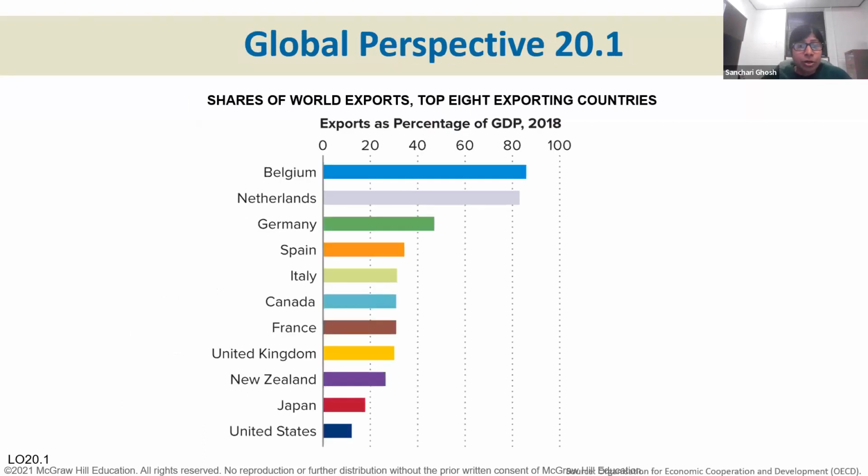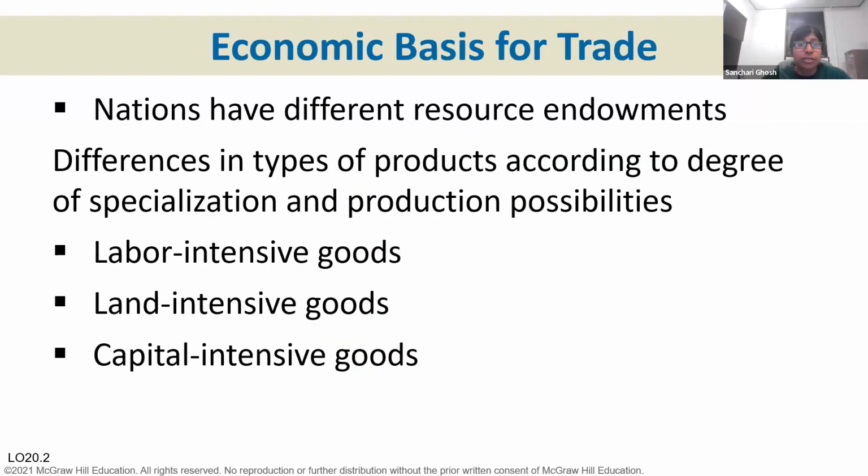These are some of the top 8 exporting countries as percentage share of world exports in the world. And United States is pretty close. Belgium exports a lot of stuff, and Netherlands too, Germany too. So pretty close, Netherlands and Belgium in terms of the world exporting countries of 2018 data. So that's just a snapshot, and we can always upgrade this data.